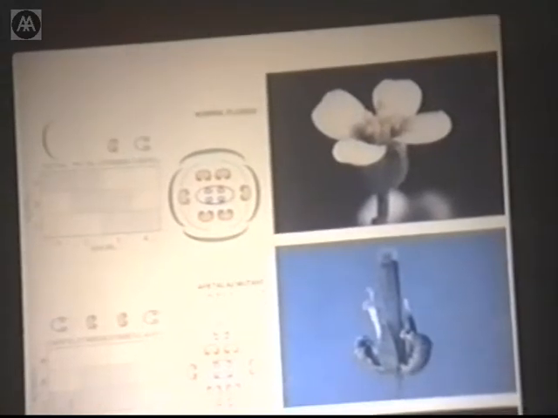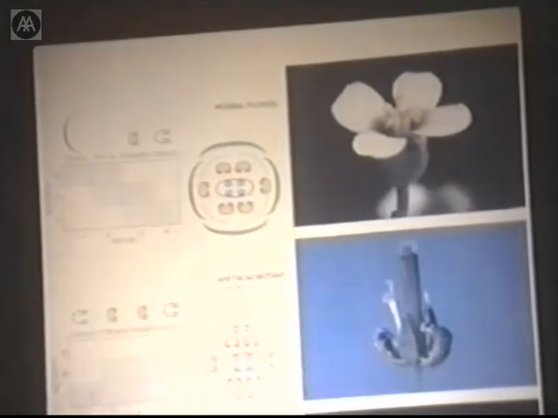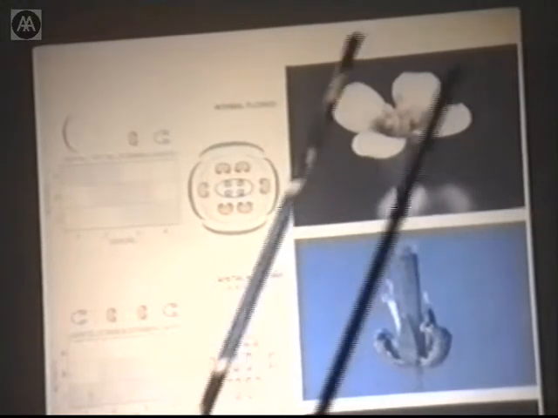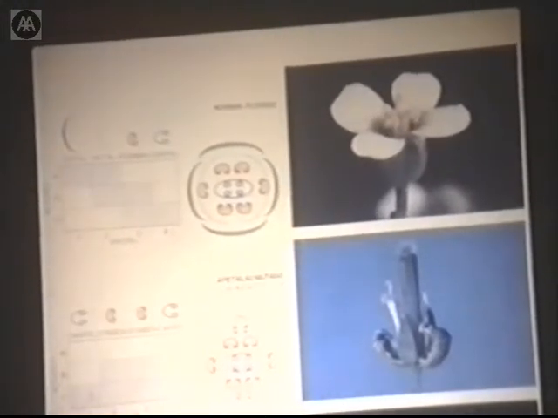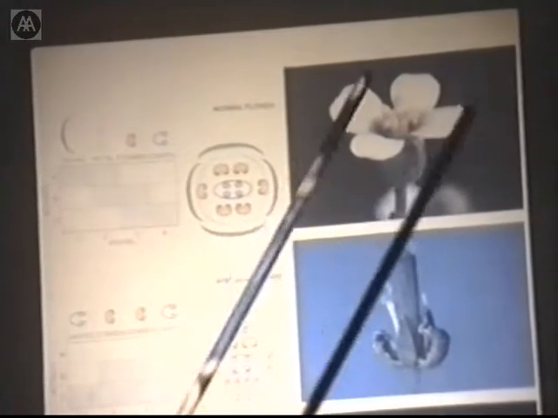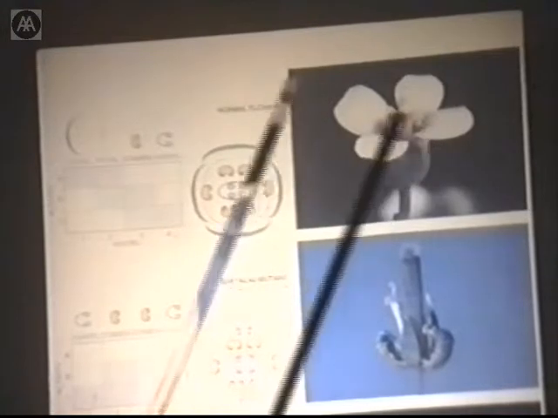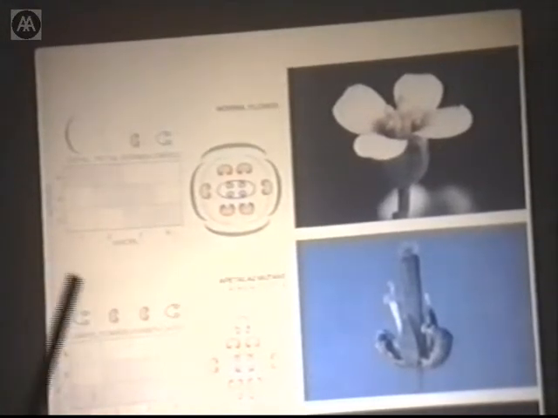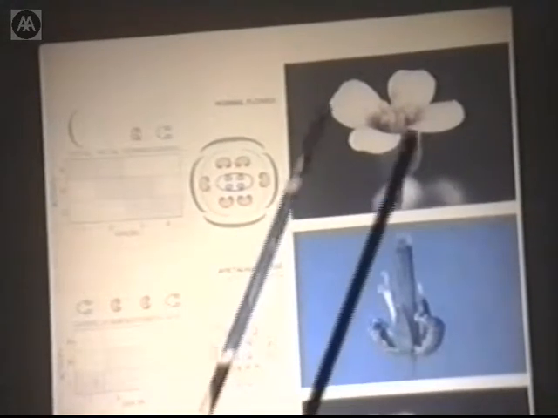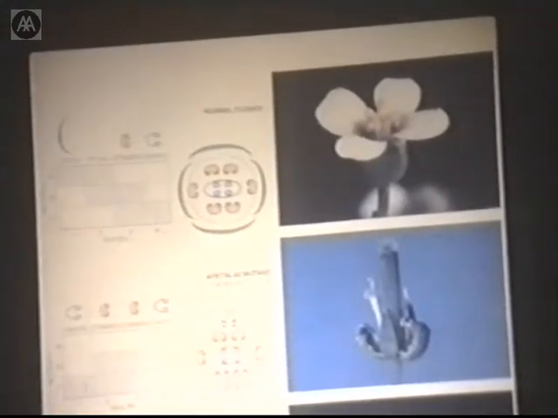In the first whorl of these organs, gene A is turned on and B and C are turned off. So these first items that are produced in the flower are indeed sepals. In the second collection, where the petals are, gene A is turned on and gene B is turned on, but C is turned off, and that produces the petals. In the third whorl, B and C are turned on, and that gives you stamens. In the fourth whorl, just C is turned on, and then you get carpels in the centre.